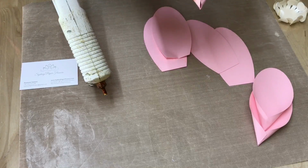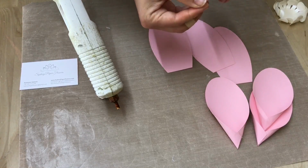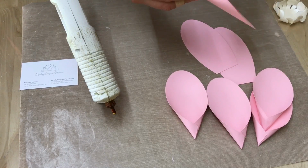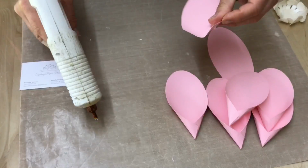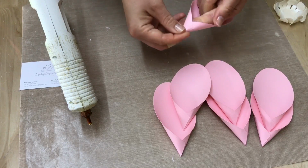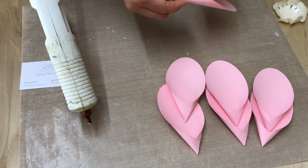So again, we break the fiber, we overlap and glue, and leave it aside. Break the fiber at the middle. If you have any glue excess after you press everything, just wipe it off using your fingertips. Soften the petal and glue, and the last one. That's it. Do not forget to clean the petals in here, just because this part may be visible. We don't want it to be dirty and not nice.